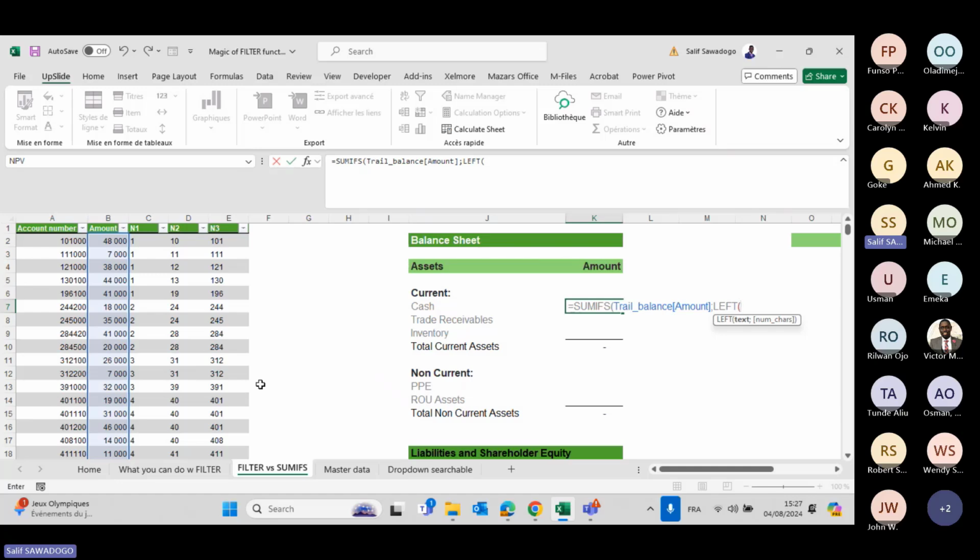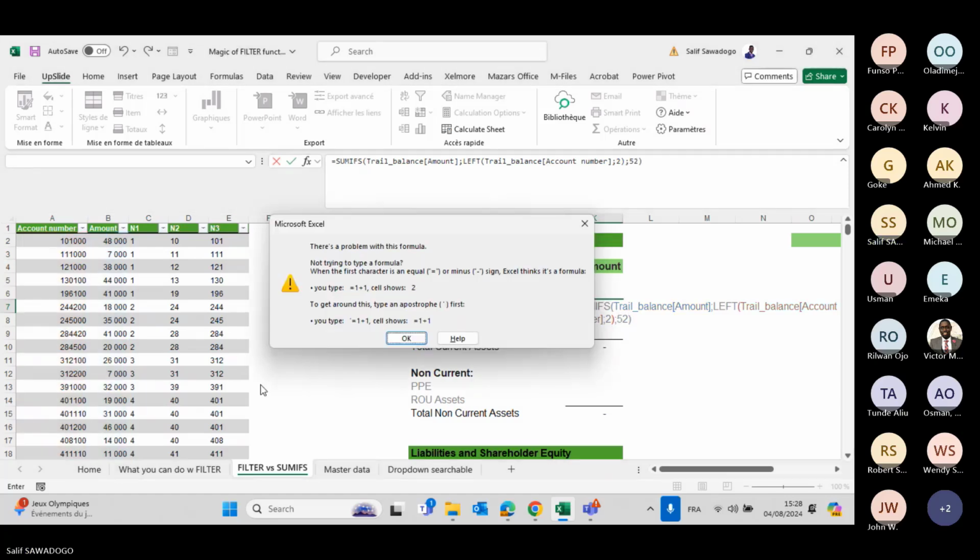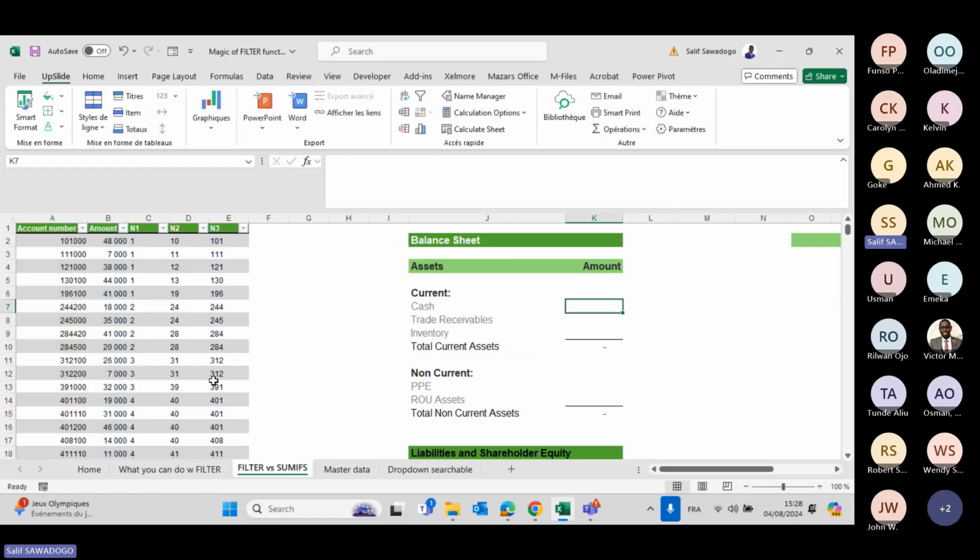LEFT function, I want to take the trial balance on the account number, and I want to return the first two numbers, and the criteria is going to be, let's say, 52. It's not going to work because with SUMIF we cannot do calculation inside the function, but the FILTER function allows us to do so. So let's go back here.